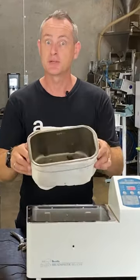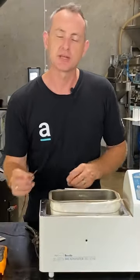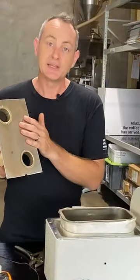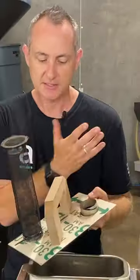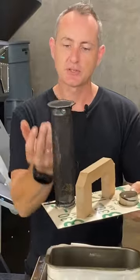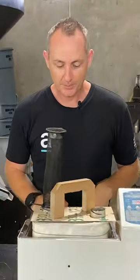We've drilled a hole straight through the side, and that allows us to put a probe in — you'd see it in there giving us the temperature we need. You have to have some sort of lid to keep the heat in. The heat gun is blowing in through this hole into the beans, and the chaff hopefully comes out. We don't know where we got the parking sign, but that sits on top as a lid.